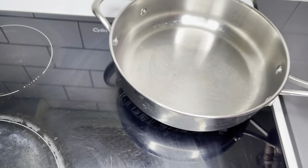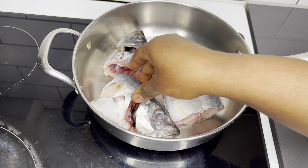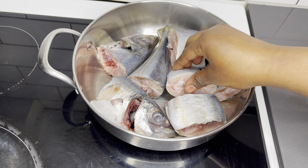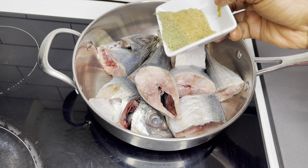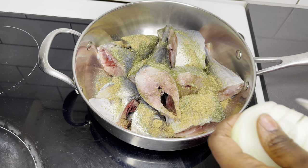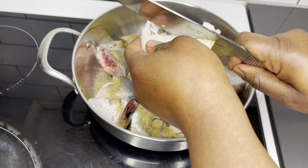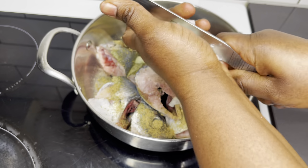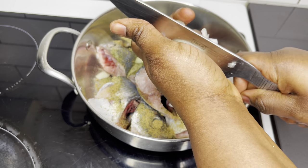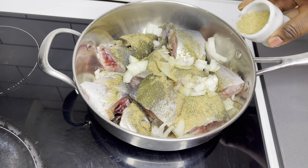So beautiful, everything. What I love to do is to steam my fish a little bit. It's optional though. You can go ahead and start with your stew process and put in your fish and start everything quickly. But I love to steam it a little bit over just 5 minutes. I'll add all my fish seasoning, a bit of my all-purpose natural blend, some chopped onions, some salt to taste, and a little bit of water just to get this cooking.